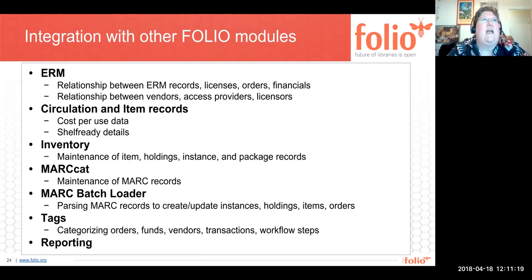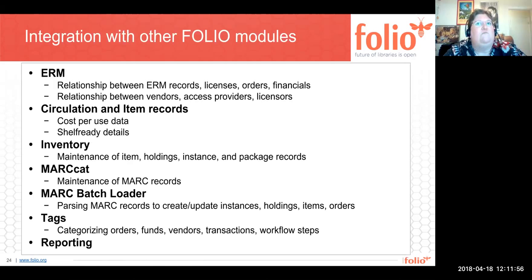So acquisitions is kind of like circulation in that it interacts with lots of other pieces of Folio. And a lot of times the way a new resource is entering the system is through an acquisitions process. You need something for a course, you get a request from a selector or a faculty member, and now you need to acquire that thing, whether it's an electronic thing or a physical thing, or even for gifts, if you're creating order records to start the process of bringing gift materials into your collection.